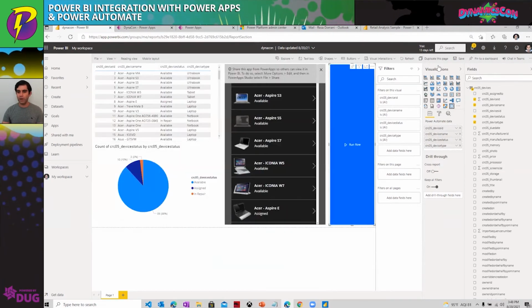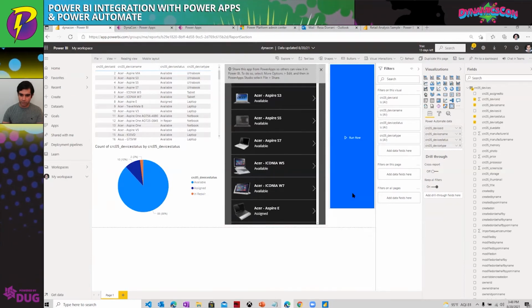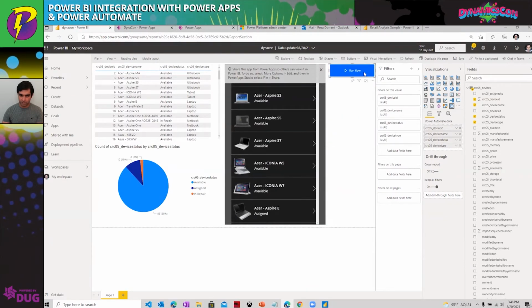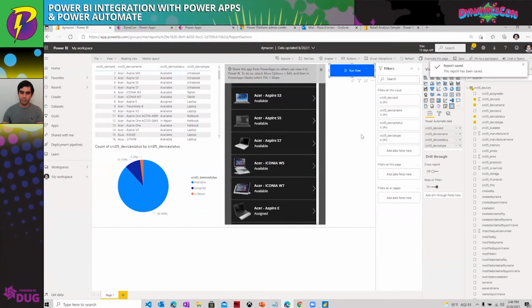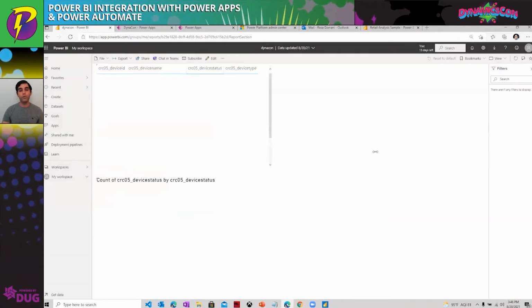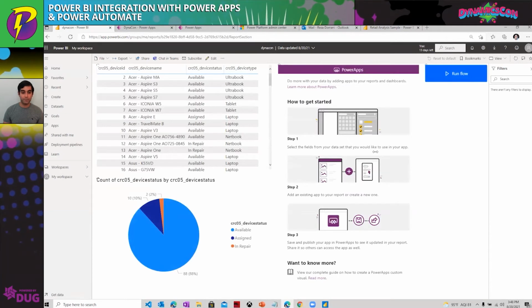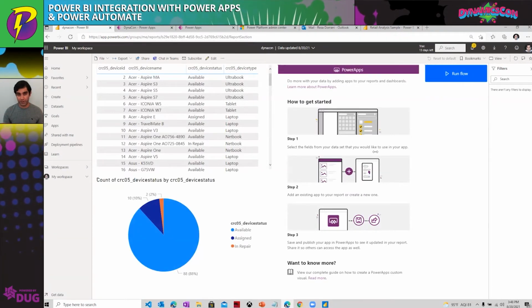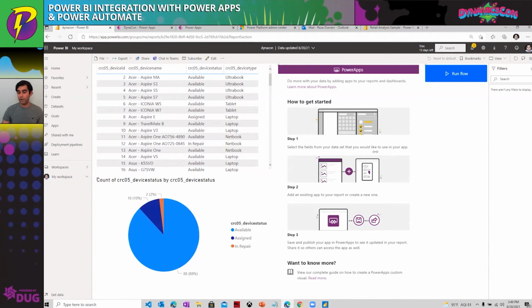Now, if I go back to my report, this is what the visual looks like. I'm going to reduce the height of this visual. It's just a button that the user can click. I will save my report, refresh my report, and this is what the user experience would be like. So my users can come in, look at the data, look at the visualizations in Power BI, update the data in Power Apps, and if they want some sort of automation wherein they want to send a report, well, let's check that out in action right here.